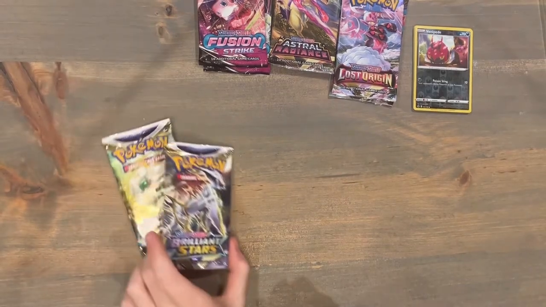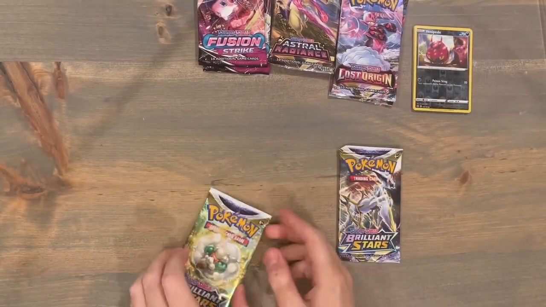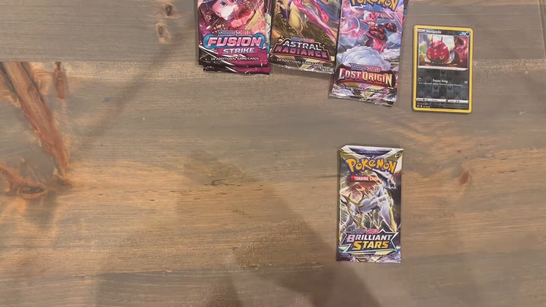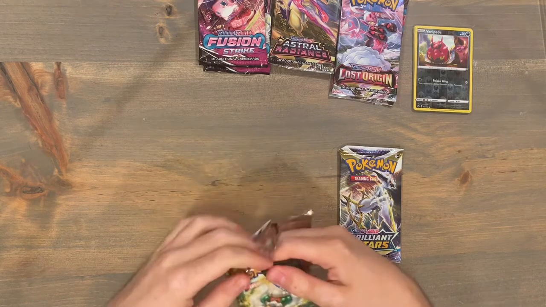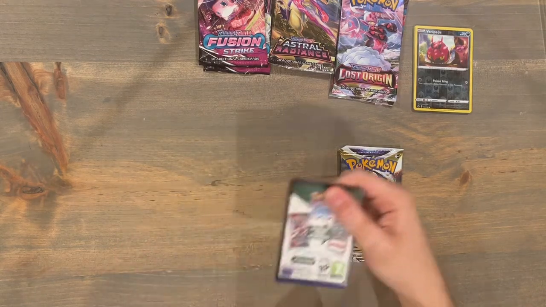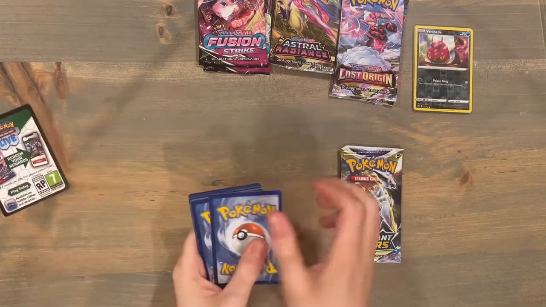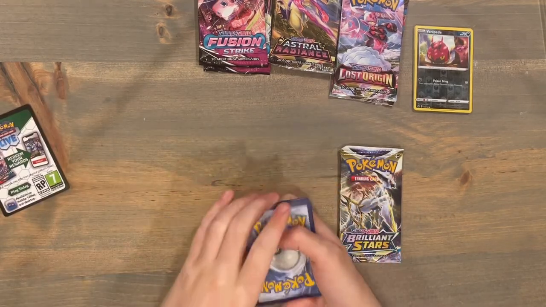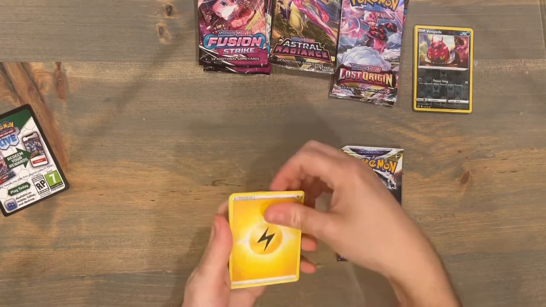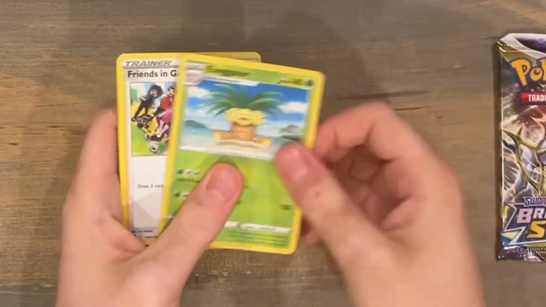The next pack I want to open are the 2 Brilliant Stars packs. I love the look of these. Alright, we got it open. We got a white back, black border. That is a good sign, I believe. 1, 2, 3, 4. To the front. An Electric Energy. Exeggutor.